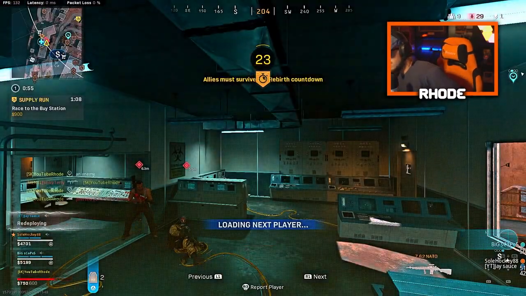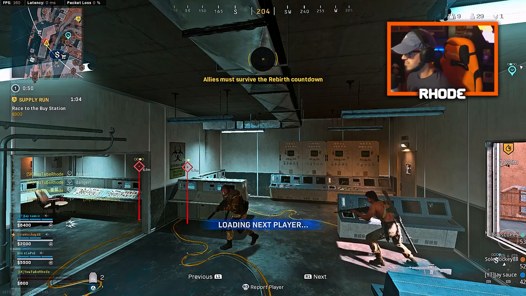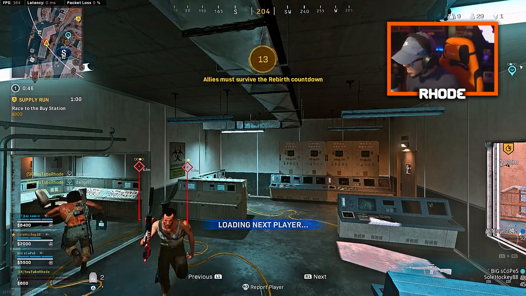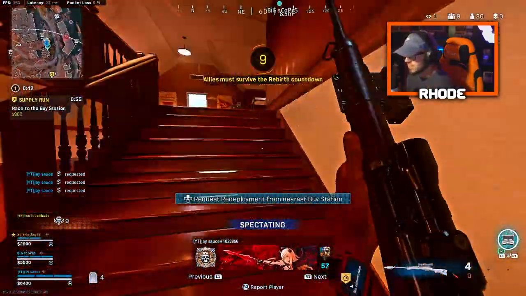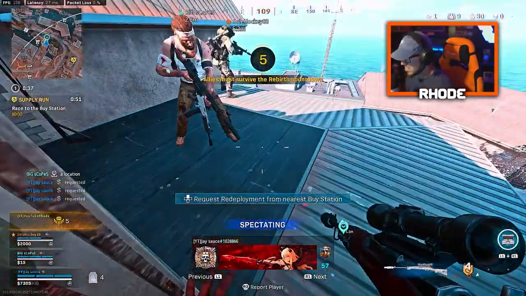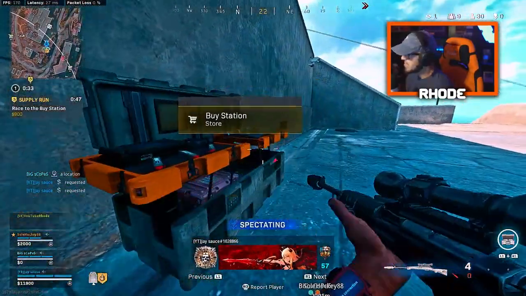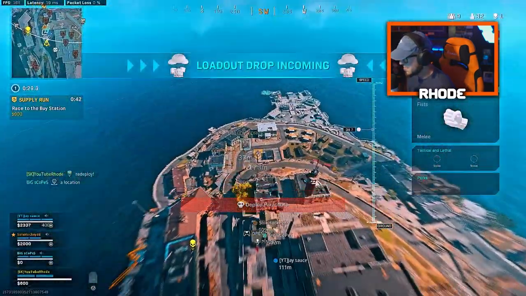Bad. No, three of them, bro. They're all in one room. Teammates won't give me the money. All in one room. Thank you. There we go, teammates. I have 1,000 damage and one kill, baby. Woo!